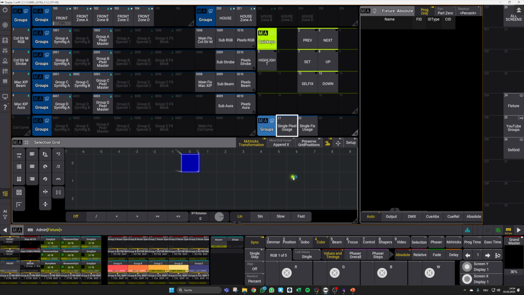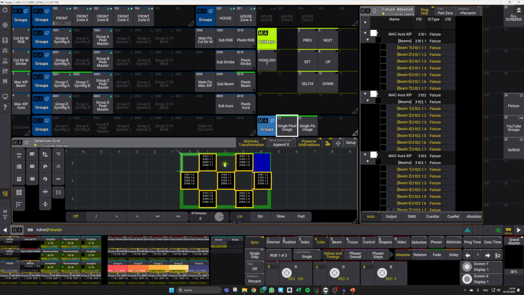Another interesting selection is the one I normally call single pixel usage. Here I have aggregated all my pixels for all the fixtures at only one correct pixel representation for all my fixtures. So this results in FX or bumps that are applied to all my fixtures in the same way.